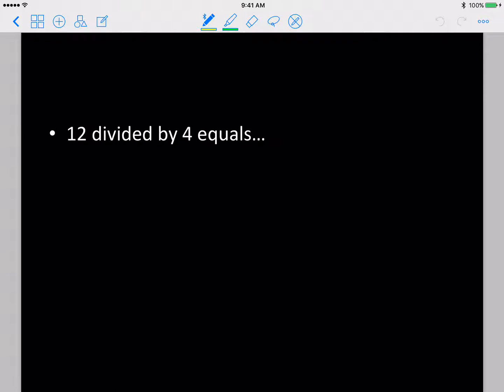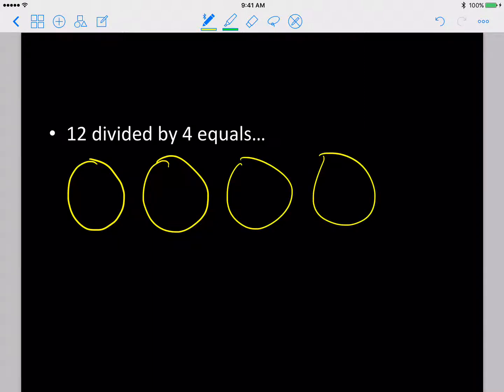We're going to use our same problem here. 12 divided by 4 equals. So I'm going to show you an example of how we can solve this. So 12 divided by 4, let's just do the basic way. A lot of you all learned this way. We're going to make 4 groups. Let me rewrite the problem. So 12 divided by 4 equals something. Okay. So 12, that's our total number of objects, and 4 is our number of groups. We don't know how many objects are in each group yet.